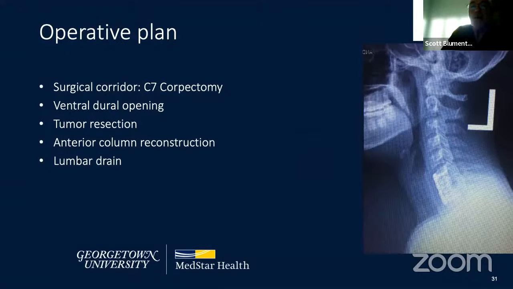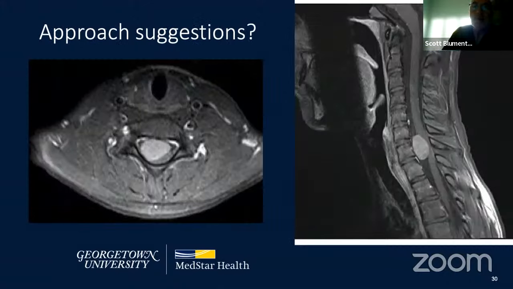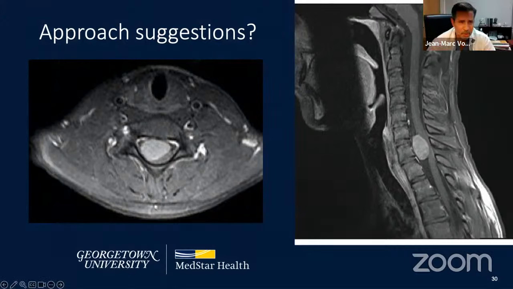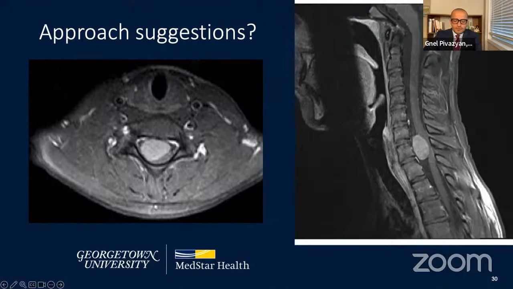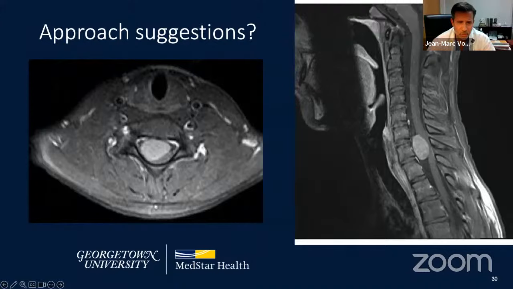For those of us that don't see this a lot, obviously you know what it is, but before you did, going in, what was the differential of the pathology? Gnel, you want to comment on the possibilities? Yeah, intradural extramedullary, something like your more common ones: meningioma, schwannoma, neurofibroma, those being by far the more common pathologies. Yeah, that was certainly what we were thinking going in. Of course, the intraoperative findings can be a little different, and how mobile that tumor will be, you can only determine once you expose it.